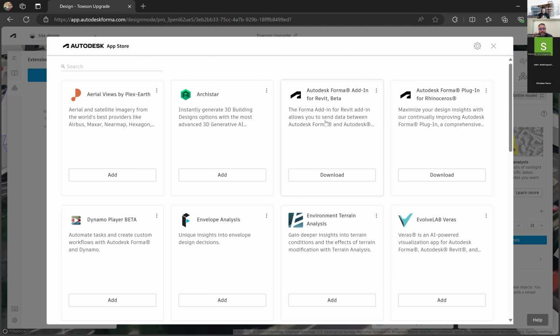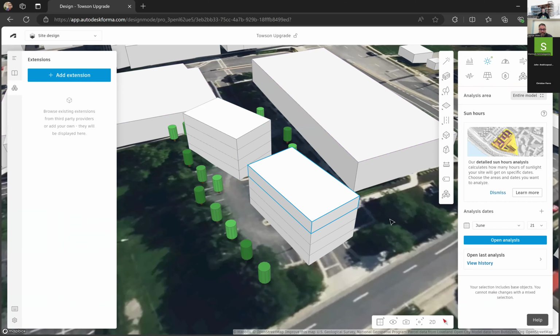Under that Forma panel, you'll have the option to load your proposal. Then you'll be able to log into your account and bring this model directly into Revit as well. That'll pretty much kick off your design for Revit.